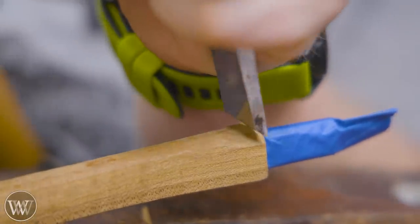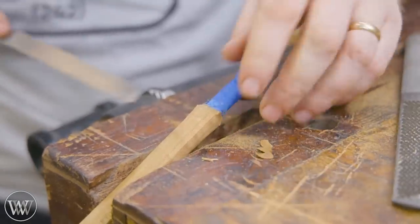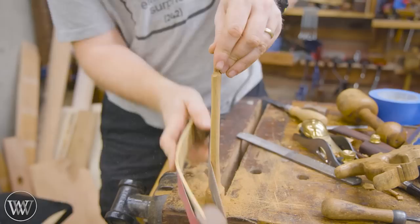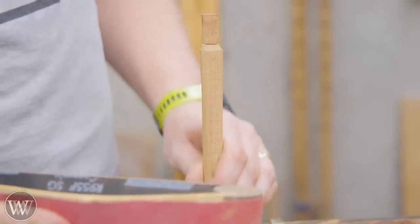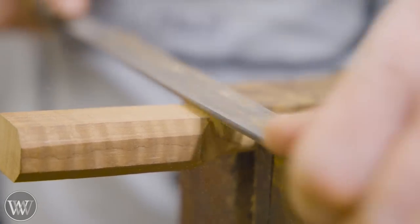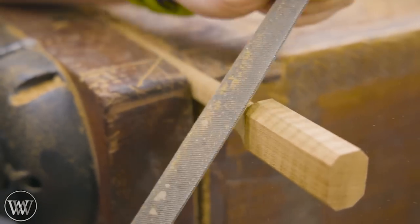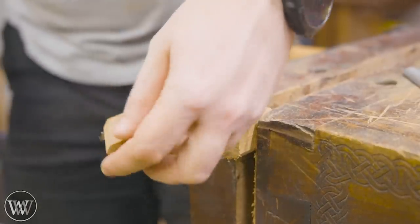I realized I'm going to probably be nicking this a little bit more, so let's put some protective tape on there. Three or four layers is better than nothing. We can come in with the chisel and chamfer that out — and then I thought, I don't want this to be a smooth chamfer, I want it to be a concave shape, and I really like how that came out just bringing a file in on that. Now we can do the final smoothing. The spokeshave's left it with a faceted surface, and I want to take out most of that with a file. Then I come in with the sandpaper and the bow sander — the sandpaper gets really close and shows any imperfections. Making this transition even and clean all the way around was a little more tricky than I thought, but I really like how it came out using the rounded surface of the file.